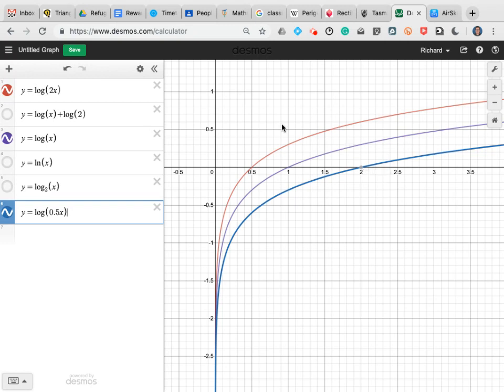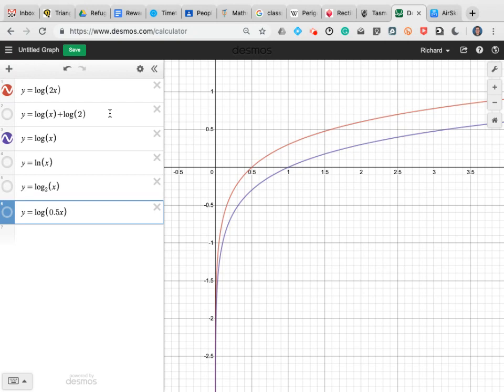Now, something else that I thought might be interesting for you to see is this one here. So this is log 2x, this red line here. I'm about to put a green line on, and the green line is actually a, what do you call it? What kind of transformation is it? It's not a dilation, because I've just got log x plus a constant. It's a vertical shift, or a translation, if you want the fancy word for it.